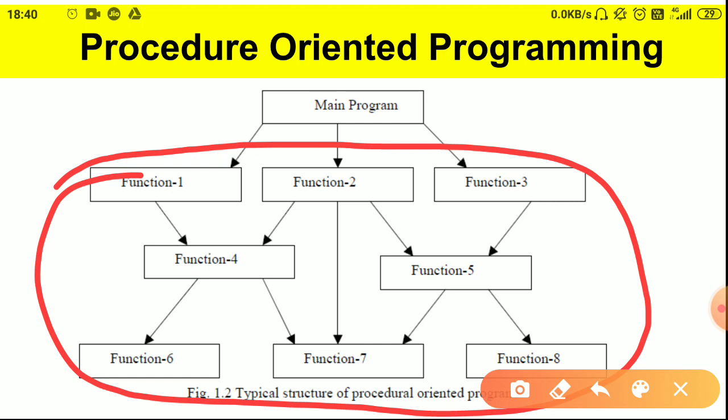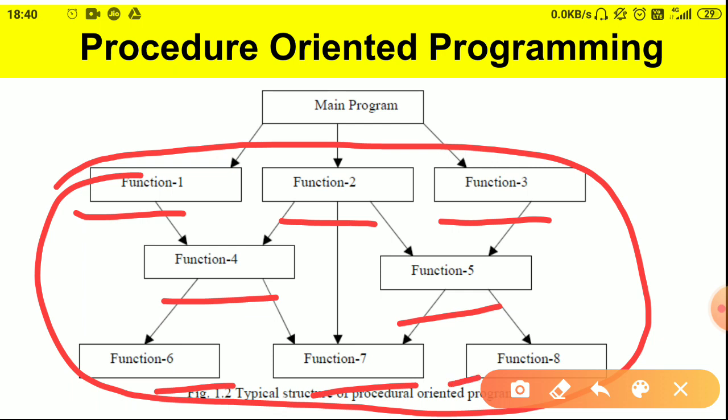You broke down the big problem into 8 sub-problems, and those sub-problems you are solving inside each function. So 8 functions are giving you the solution for one main problem.